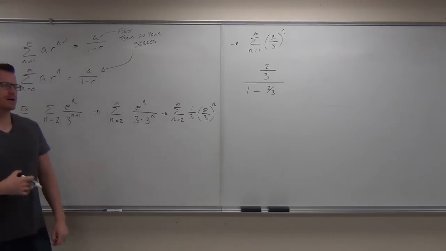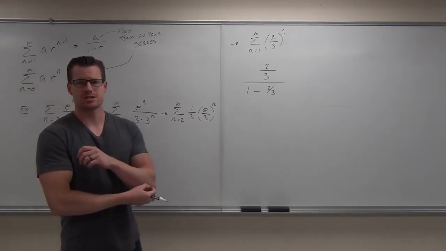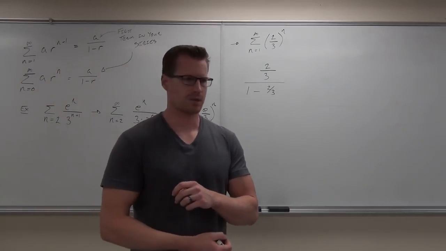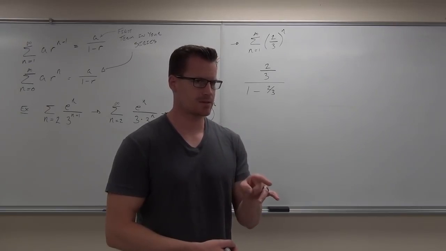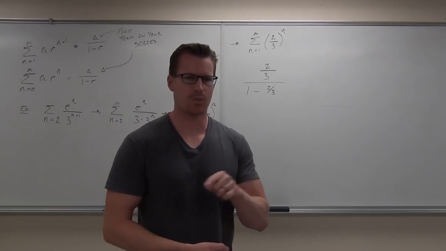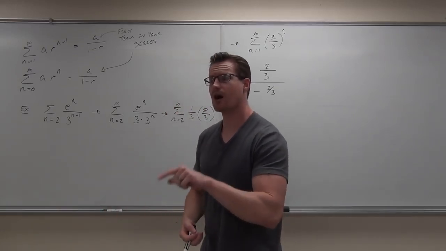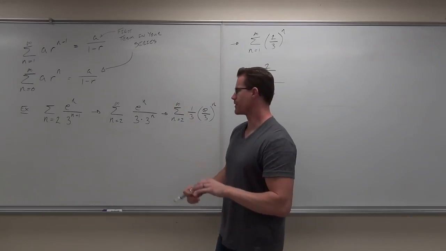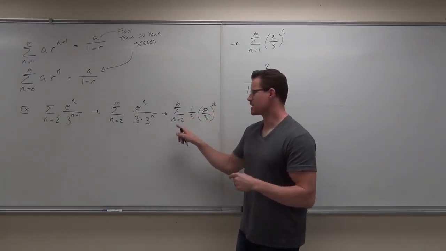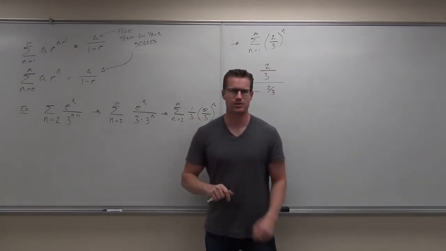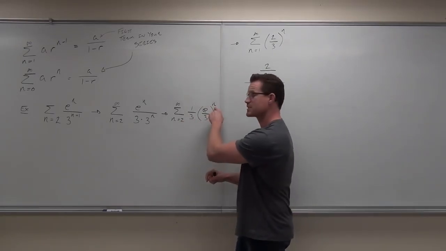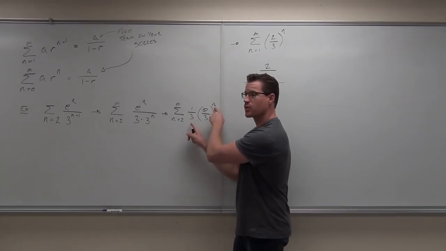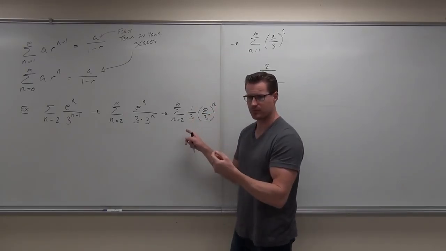Okay. Now here's my point. This is a geometric series, correct? Correct? Yes. Here's my question. Do you know how much the A is? Yes. If you tell me 1/3, you're wrong. Is the A 1/3? No. The A is not 1/3. Here's why the A is not 1/3. Does your index match your power? Which means, when I plug my index in, is my first power 0? No. That's how geometric series works, okay? If the first power is not 0, that means this is not your first term. That's the problem. Does that make sense to you?